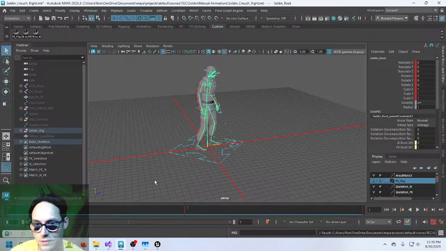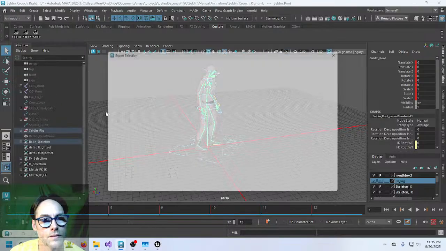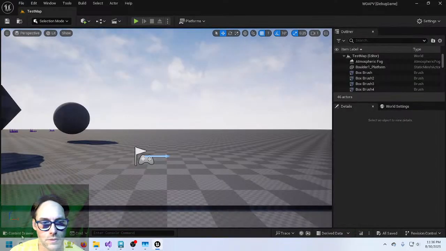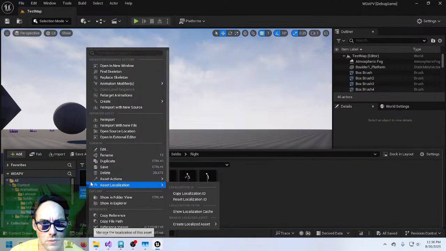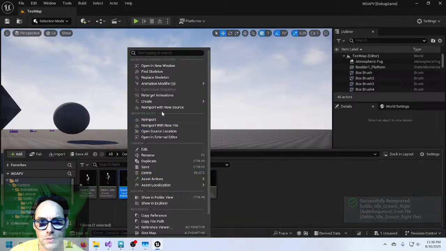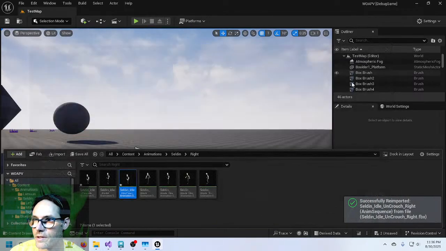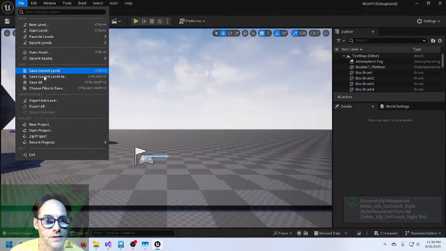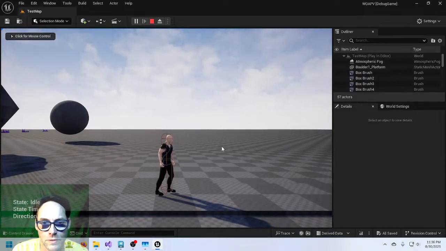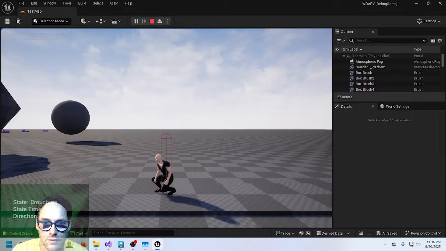And then standing. Alright, so I should be able to reload these. Crouch, re-import, and uncrouch, re-import. Unlike Unity, Unreal's re-import feature actually works. Alright. Yes. And yes.